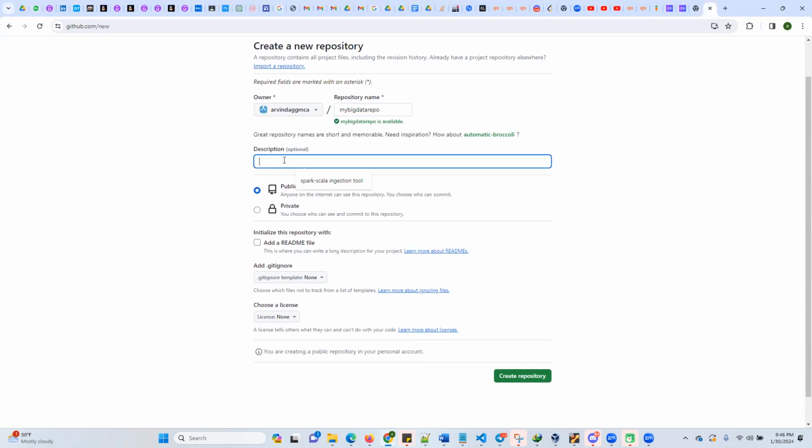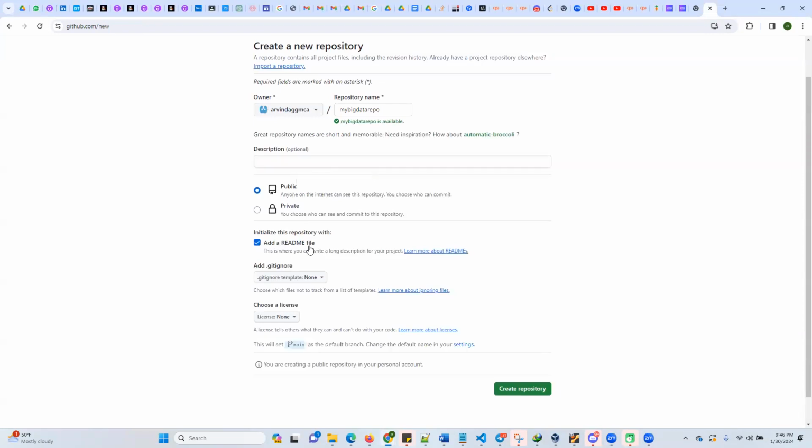If you want to give a description, you can, but this is optional. Repository is just like a folder, like a workspace. In this repository, you add whichever type of application it is, like a Java application, a PySpark data application, or a Scala application. But you need one workspace, and that workspace you are creating as a repository.